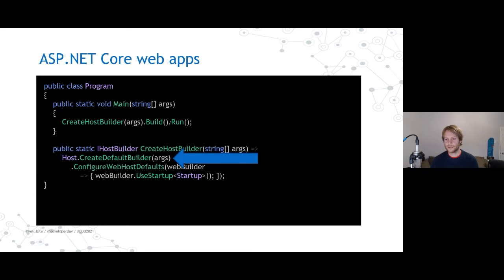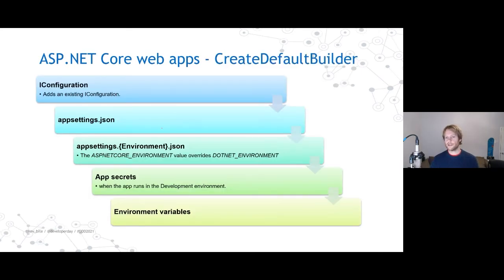So you probably have a CS project that looks like this within .NET Core 3.1 and .NET 5. .NET 6 has changed a bit, but you do still have this host builder, which creates the default builder. So you'll have something similar to this in your application, which creates some defaults. Under the hood, it's already got an IConfiguration, and it adds that to your configuration for your web application. So it's got a bunch of settings in there, which it uses itself for starting up. It then appends a normal appsettings.json file. And next it appends an appsettings.{environment}.json.